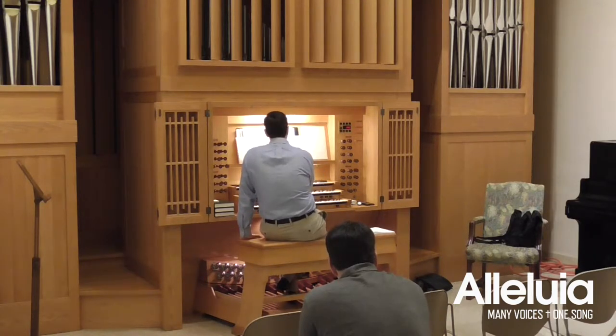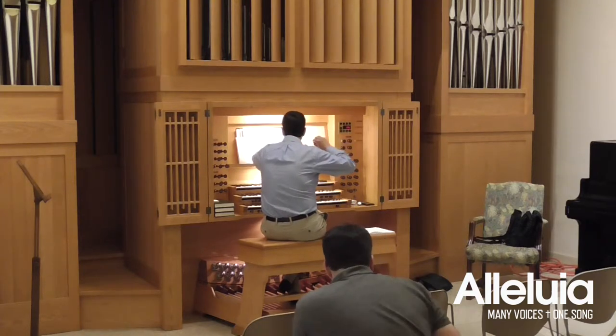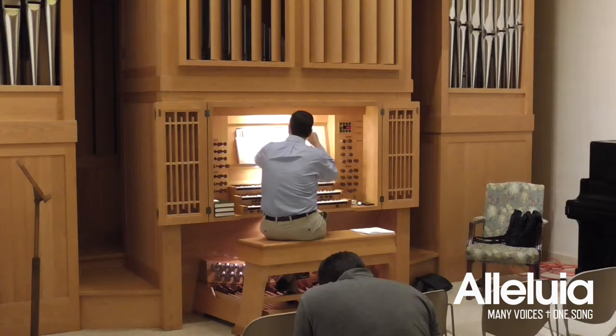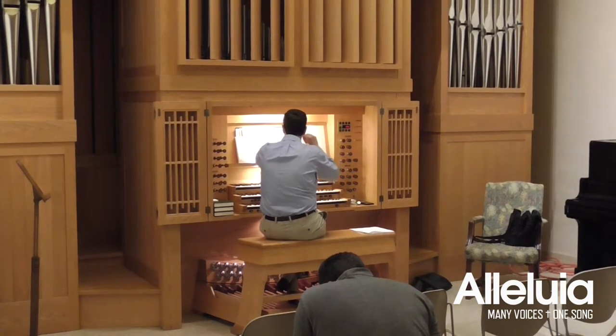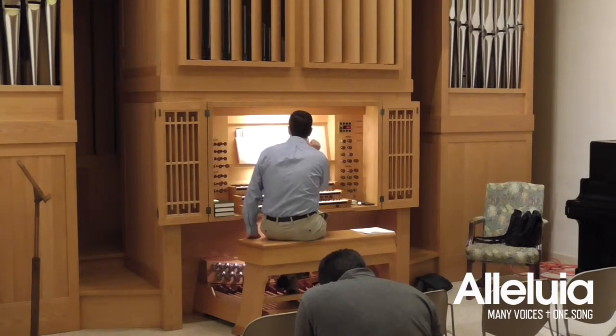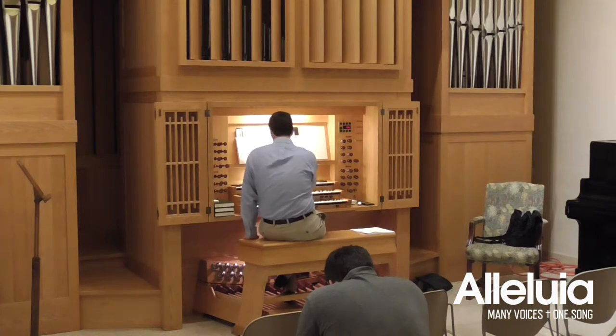Now, right at the beginning, notice that I had to repeat that F sharp. That's what that little symbol means. You barely see it, but it looks like a little sideways parenthesis, a little hook that is between the F sharp and the G that has a mordant above it. So what that means is that you repeat the F sharp. So it goes again like this. I'll play it slowly so you hear.